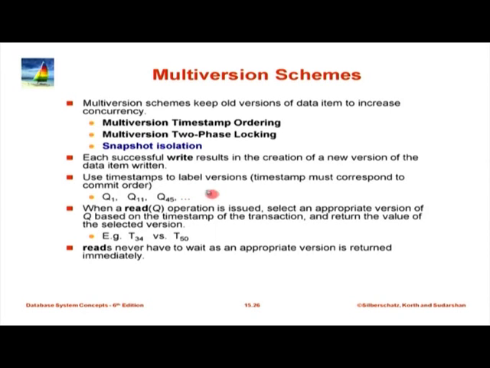The timestamps are set such that it will never try to read the latest version. It will only read a version which is already done and no longer locked. So multi-version two-phase locking is a very nice protocol. Its biggest benefit is that read-only transactions will never block. Moreover, read-only transactions will never block update transactions.